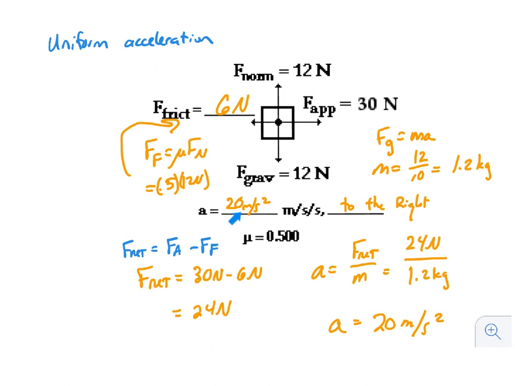To find the acceleration, we're using the 24 in my acceleration equation. Now, there's a lot of forces to remember. When you're finding acceleration, we're always talking about the overall acceleration. So I'm not going to use 30, I'm not going to use 12, I'm not going to use 6. None of those describe the overall acceleration. That's only given by the net force, which we found to be 24 newtons. So I'll take 24 newtons divided by 1.2, the mass, and end up with an acceleration of 20 meters per second squared.